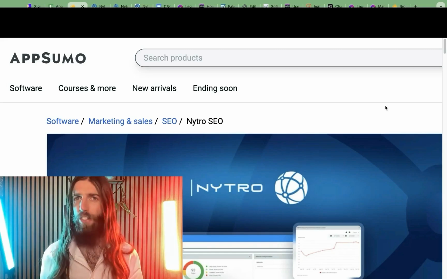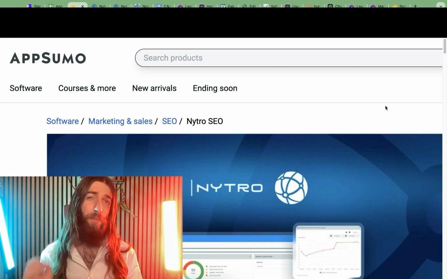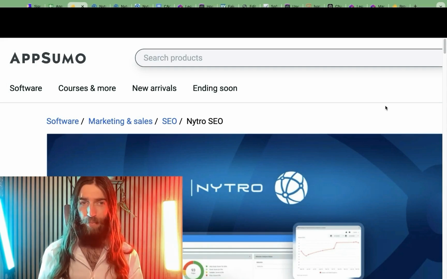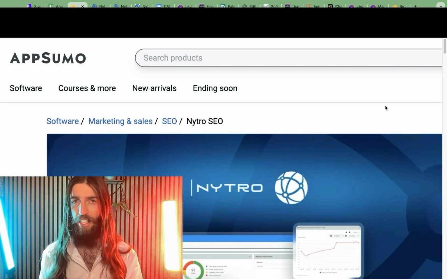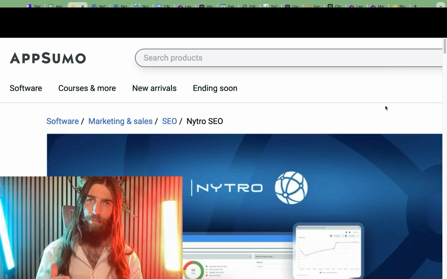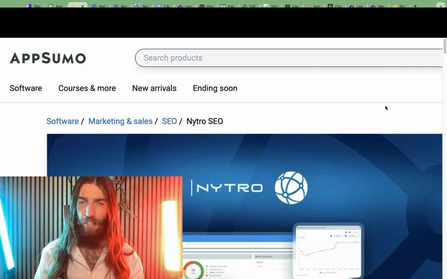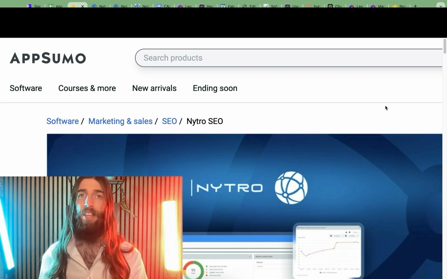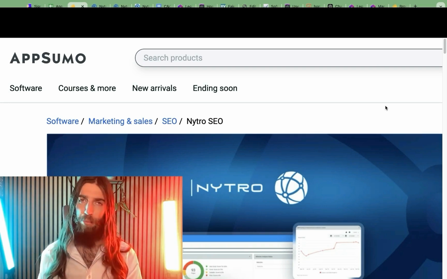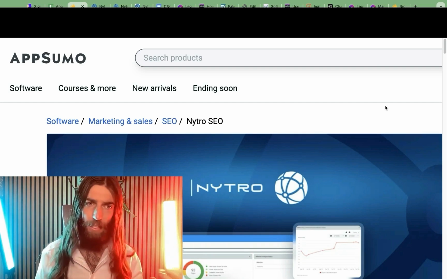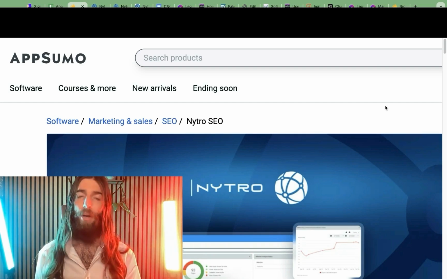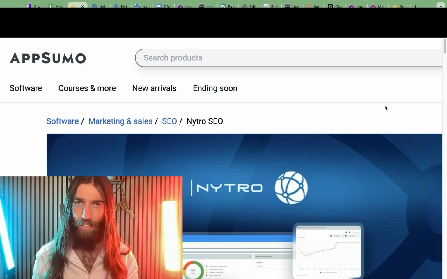Black Friday is well and truly upon us, and as usual, one of the best places to be is Appsumo. This marketplace has become a favorite for years now, with lifetime deals to early stage software. So for lots of these software developers, they could go down a route of giving away equity to investors, but instead they come to Appsumo, they launch a no-brainer lifetime deal where a few lucky early adopters are able to get on board, provide them with some upfront cash flow while reaping the benefits of getting that software for life while it's in the early stages, and then enjoying all the improvements that come over time.